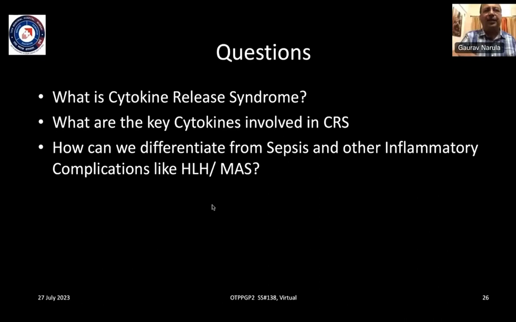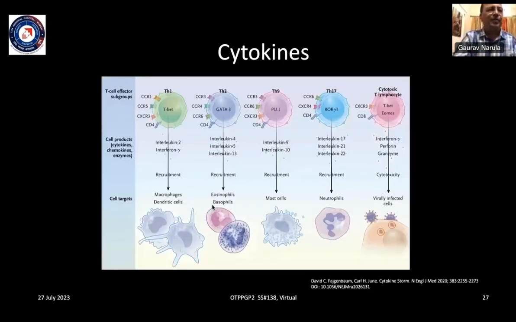In CRS, you will get a different pattern. In sepsis, you will get a different pattern. So it is not just that this one will be elevated or that one will be elevated. These will be elevated, but the others will not be elevated. Like that, you get different patterns between the two, which tells you which one is acting.